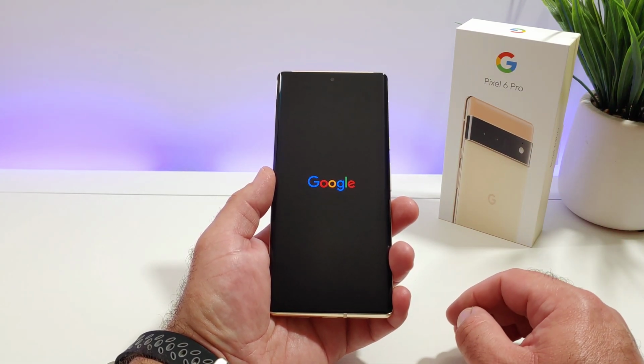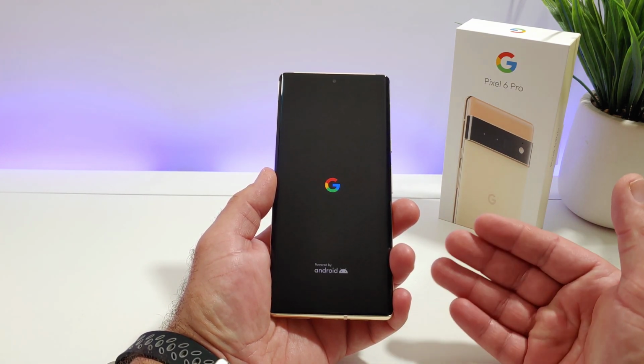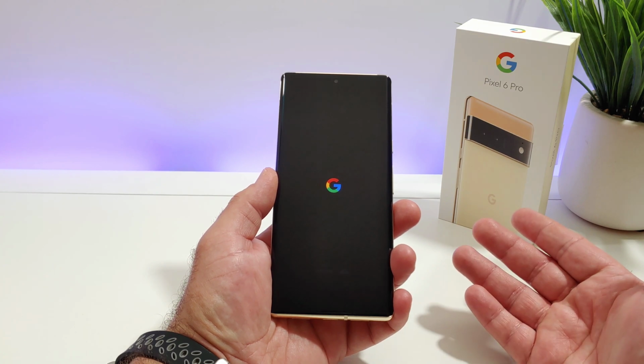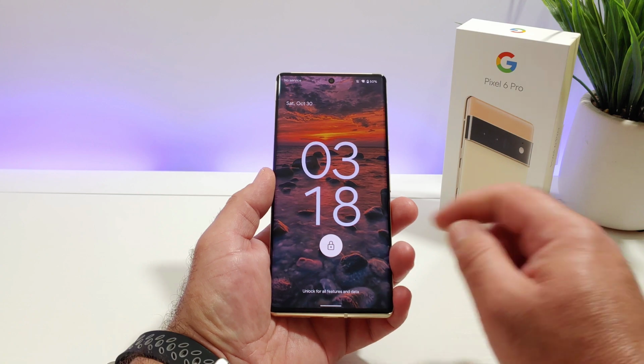Now I've already registered my 6 Pro to T-Mobile on my account, but depending on your carrier, you might have to call in, register your 6 Pro, and give them the IMEI information. But as you can see, we're good to go here.